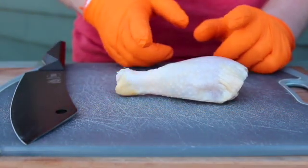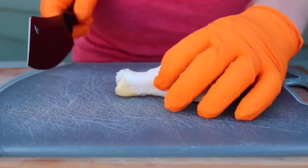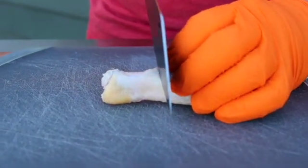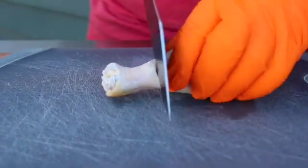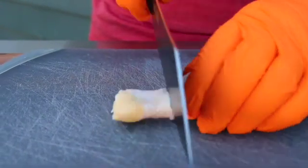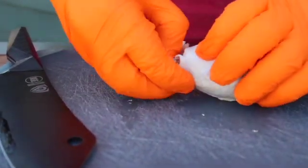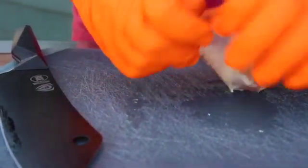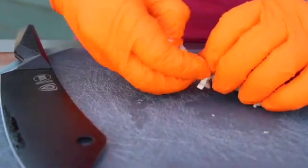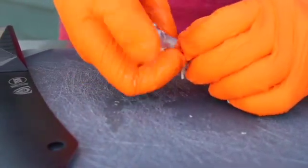So without further ado, let's go ahead and get right to it. You see here, you want to find where your meat is starting, and then you're just going to cut into your drumstick straight down to the bone the whole way around. And then when you get down there, just kind of work your way around, pull this skin and cartilage off the knuckle on one end.